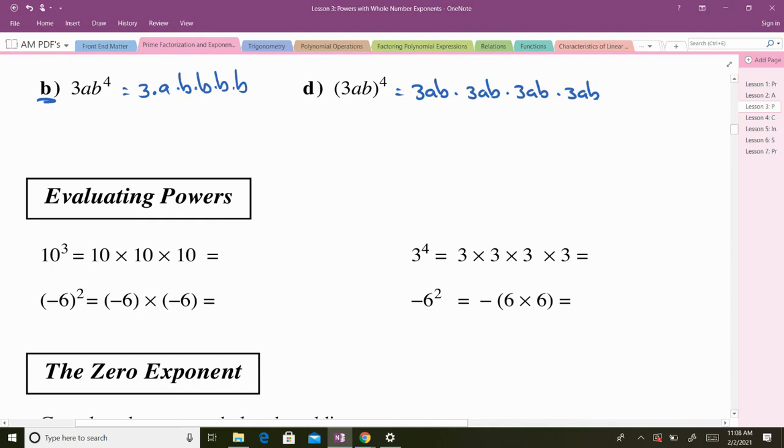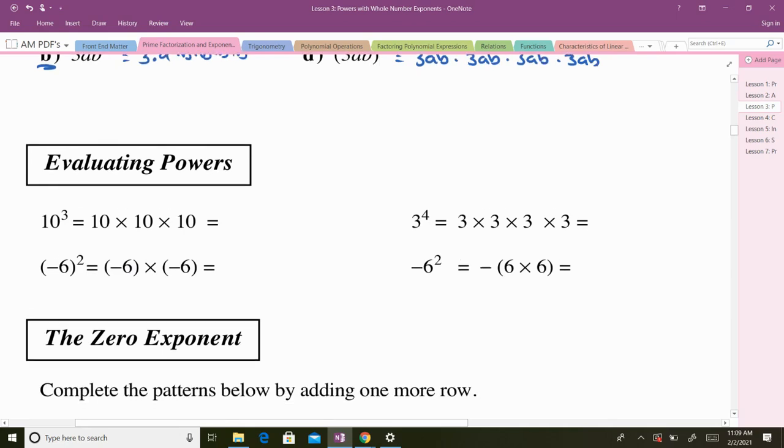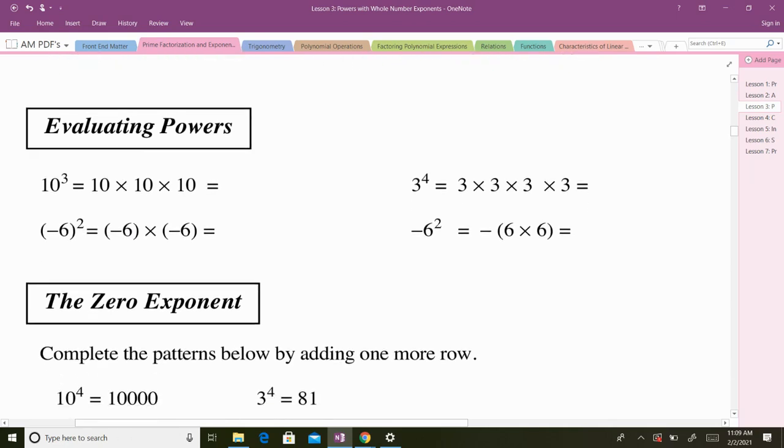Do we have calculators here? Pull out your calculators. You can use a phone in class, but on a test you can't use your phone, so you'll need a calculator. You can do this without a calculator, but you're allowed to use one on a test, so I'll show you, because everybody screws up this kind of stuff. 10 to the power of 3 means 10 times 10 times 10, which is 1,000.